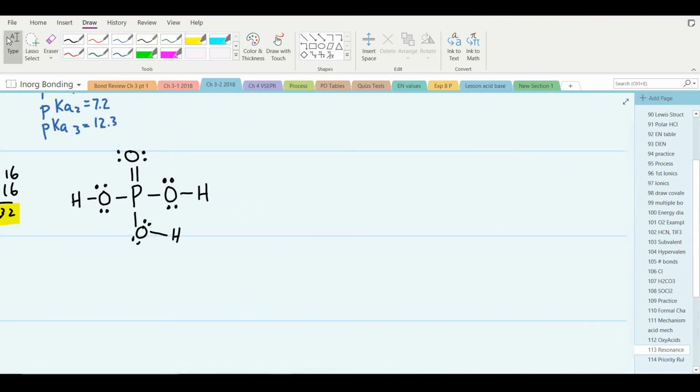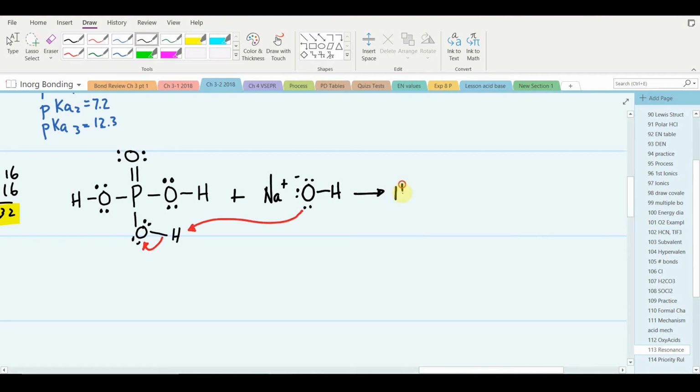Next we'll draw sodium hydroxide, which is our base. We've drawn this a few times now, so you should be able to quickly write it down. Alright, so hydroxide is our Lewis base, electron pair donor. It's going to donate a pair of electrons to one of the hydrogens in the acid. And hydrogen can't have 2 bonds at the same time, so it must lose the pair of electrons that it currently is sharing with the oxygen in phosphoric acid. And what will we form? We're going to form water again, HOH.